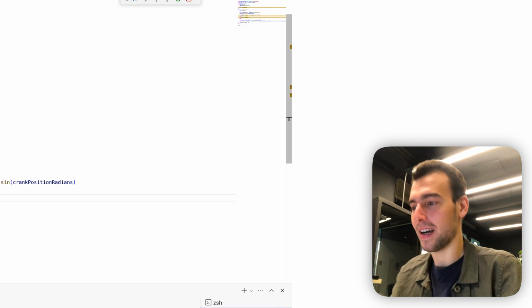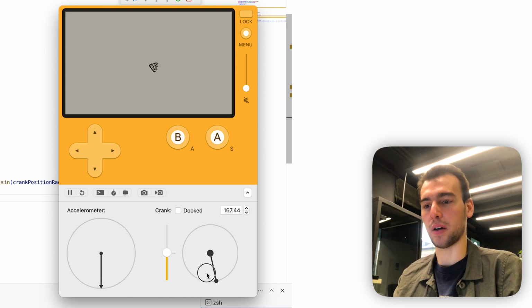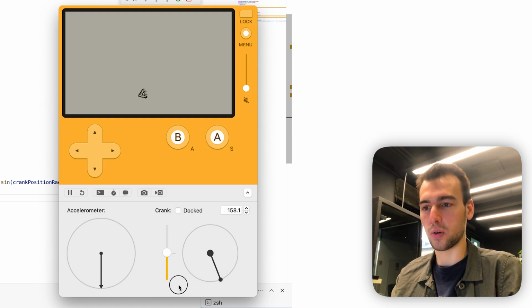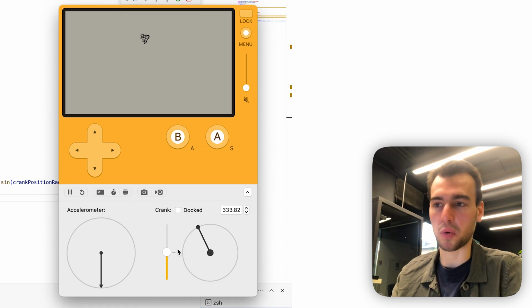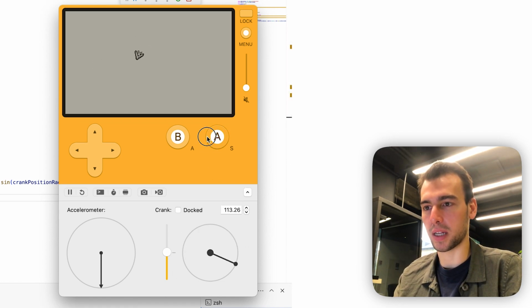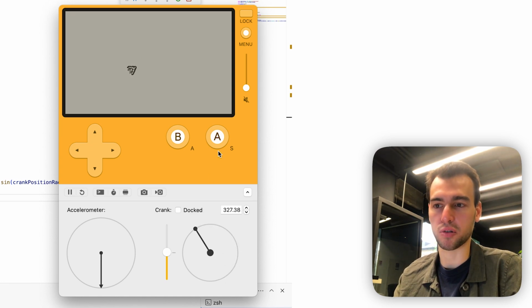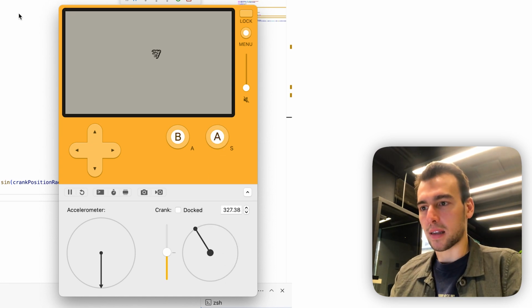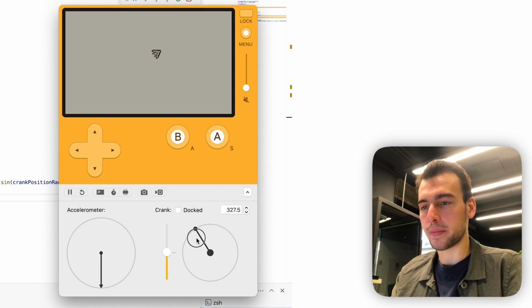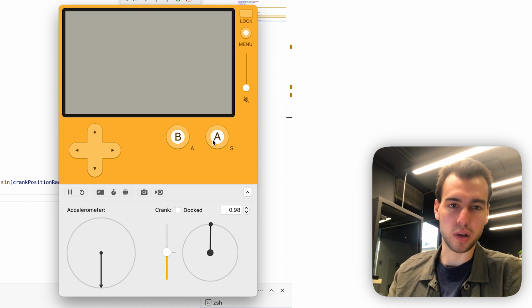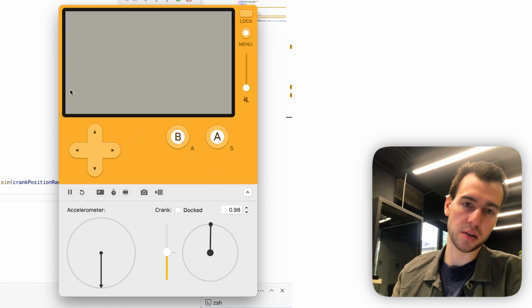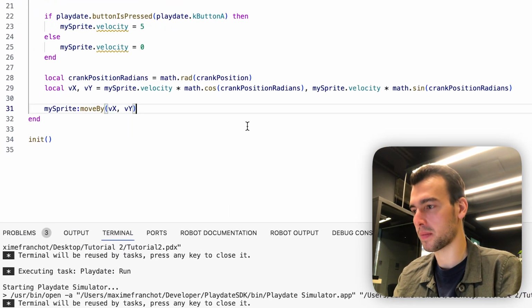Perfect, guys. So we've got a little ship that moves around on screen. That's really cool. It's not really accelerating like Space Invaders, but let's run with it. We can maybe figure out the dynamics of how it should move later on. Last thing though, let's make sure that when this little ship goes off screen, it appears on the other side, like Space Invaders.